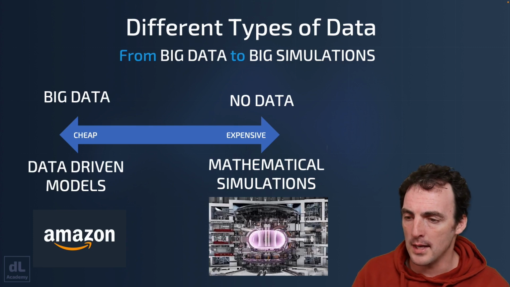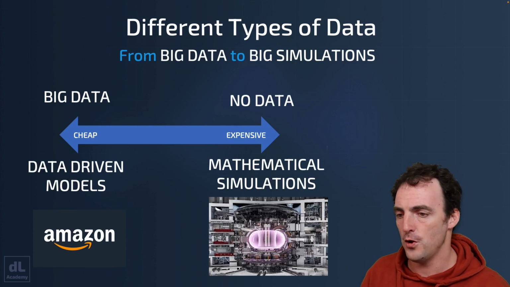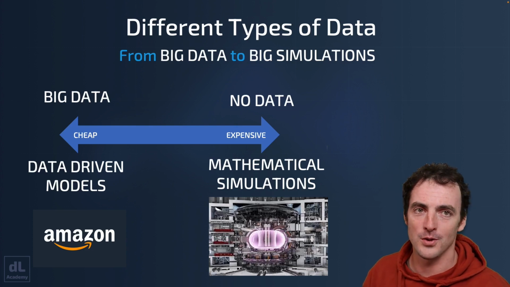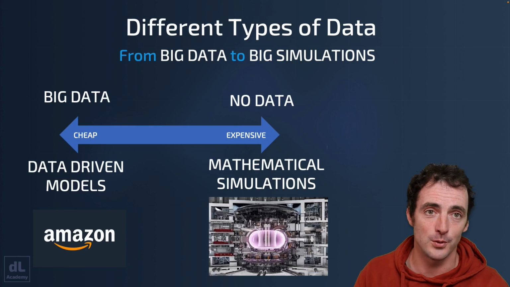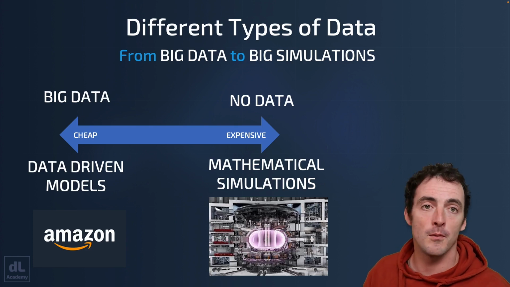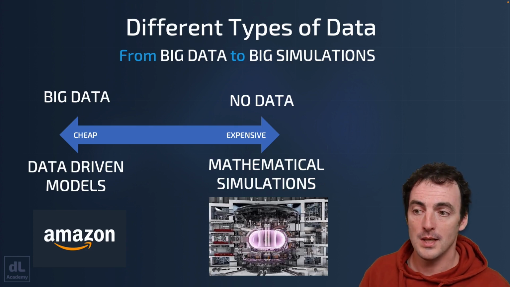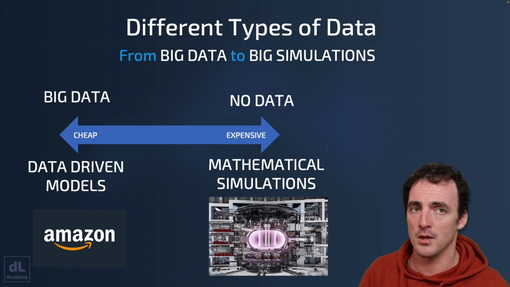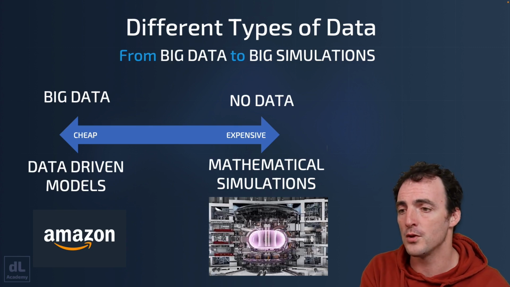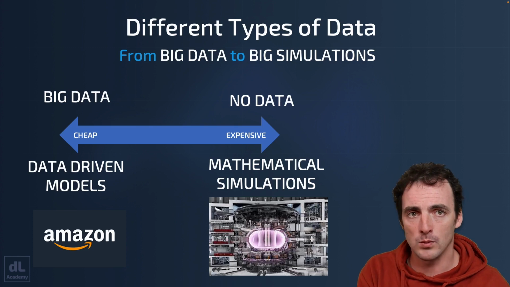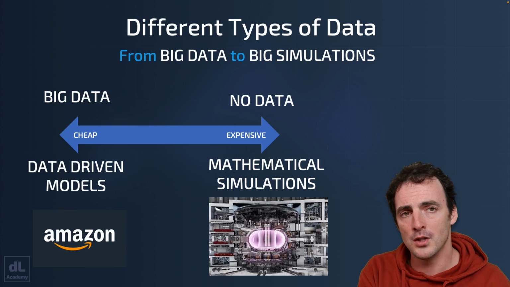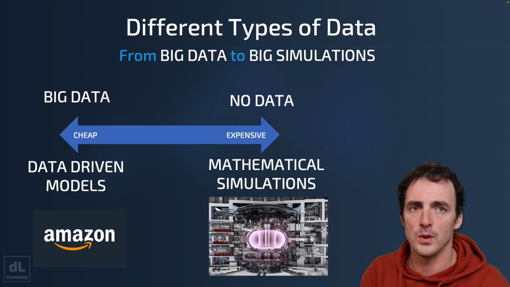But if you think at the other end of the spectrum, something like a fusion reactor, well, we don't actually have lots of real world data about a fusion reactor. We haven't actually built a full-scale fusion reactor, but we do have mathematical simulations. But these mathematical simulations may take weeks to run on a supercomputer, and so we can't collect huge amounts of information about different possible runs of that fusion reactor. And so in that case, we have very limited but extremely rich data from a simulation. And this should drive the sort of algorithms that we choose and use.